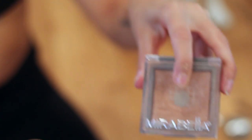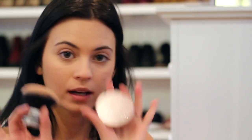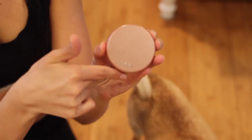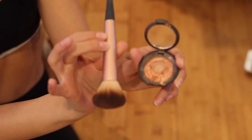I am using another Mirabella product — can you tell what my favorite makeup brand is? I love this bronzer; I use it every day and it's almost gone. Bronzers are used to contour the face to make it look slimmer, especially in front of the camera. It imitates a natural suntan and gives great definition to your cheekbones. Now I'm using Tarte again — this is my favorite blush. I use it every day to look natural but still give you a little bit of a glow. Try to keep a different brush for every item you use on your face, because using the same brush can become sloppy and mix the colors too much.